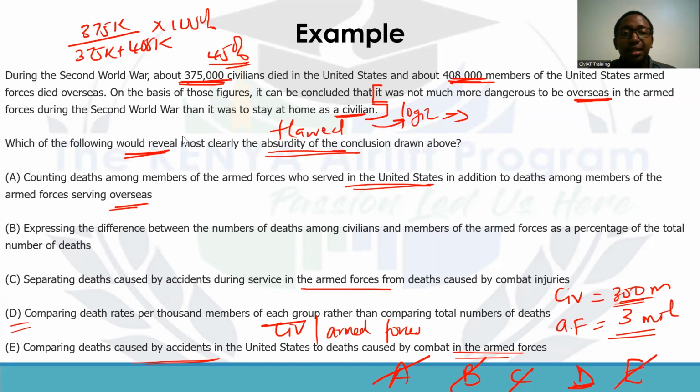So understanding that this conclusion was derived from a logic that the numbers are almost the same, you can now know how to think around that, know the real comparison, know that it's not just numbers that matter, but the rate of deaths per that population. So with that, we can get our answer.